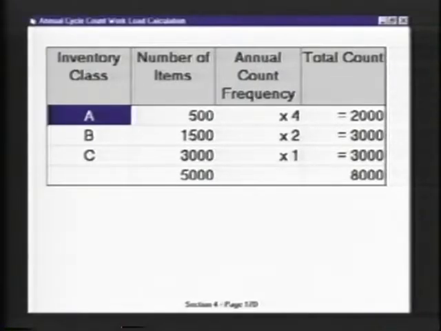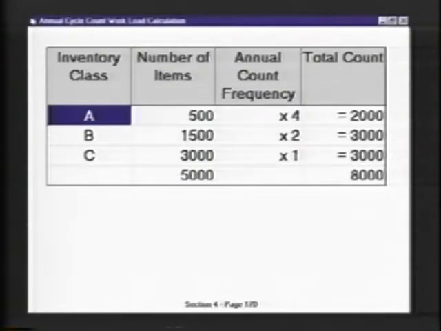And looking at the right-hand column, we have the extension, which again is identical to the extension shown on page 17D in the notebook. And that provides us with a total annual projected count of 8,000 part numbers.